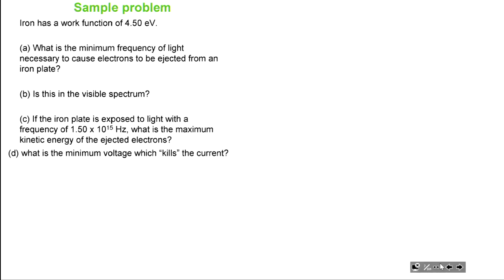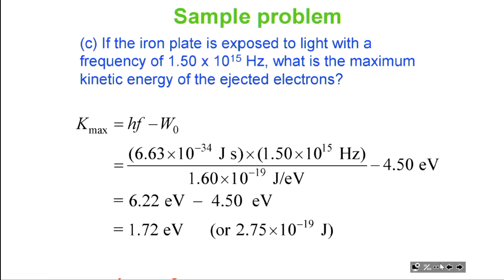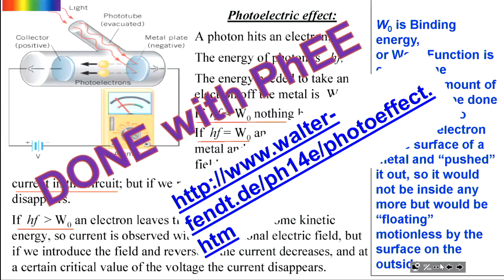Oh, I have an extra slide, I didn't use it. So, the frequency, the wavelength, the energy, also in joules, the stopping potential, although this is an outdated slide for the potential. Here, capital U is used instead of delta V. And the shortcut, which I used, so everything is in here. And that completes everything related to the photoelectric effect.